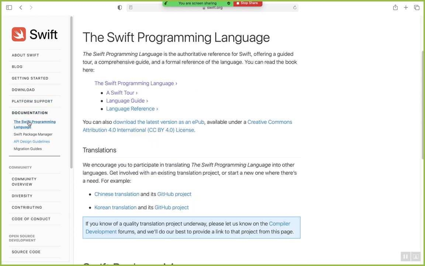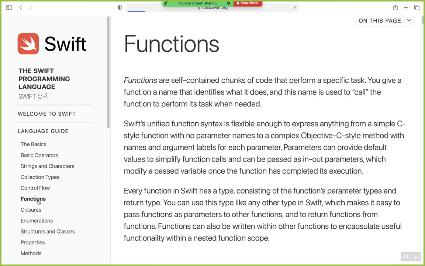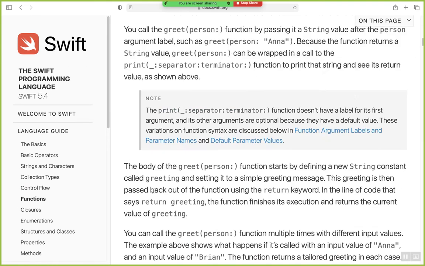There it is. Right in front of me. Language guide. Okay. Just back where we were. I won't go to any other sites and disrupt that.